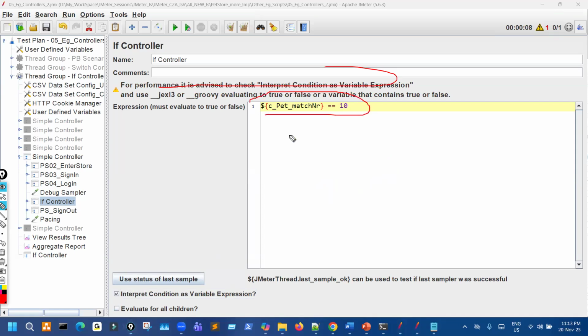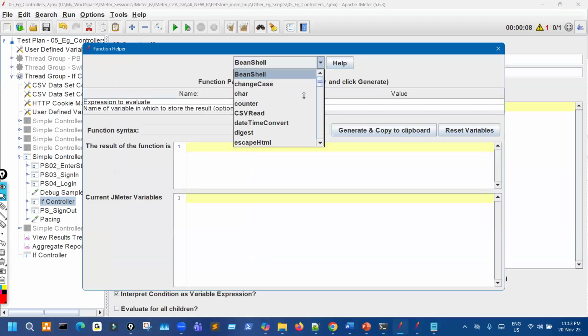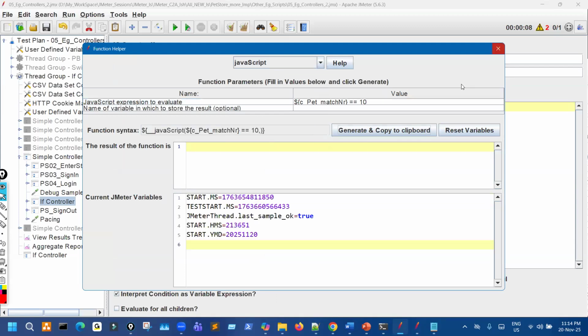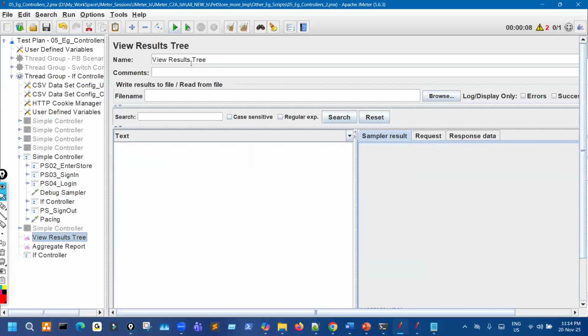And then this condition that you have written, you have to copy that, go to the functions tab, and choose a function. GXL3 will be there, JavaScript will be there, or Groovy will be there here somewhere. Groovy is there. Anyone, even JavaScript. Suppose you choose. Put it here, Control V, same thing. Generate. And now come and put it here, like this. Right? And now I'll run it.